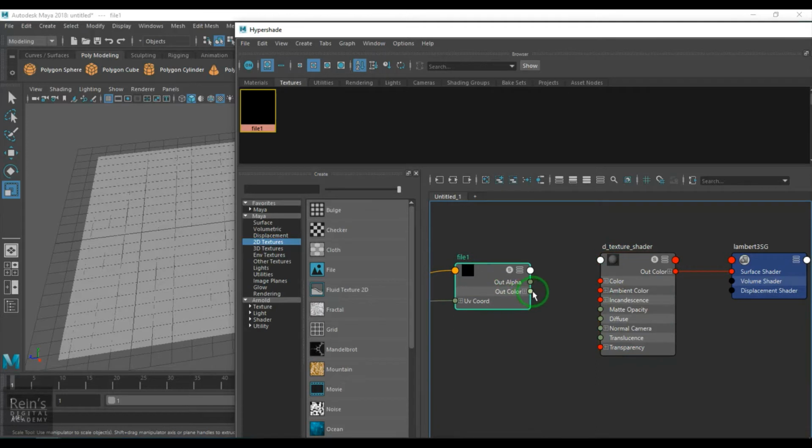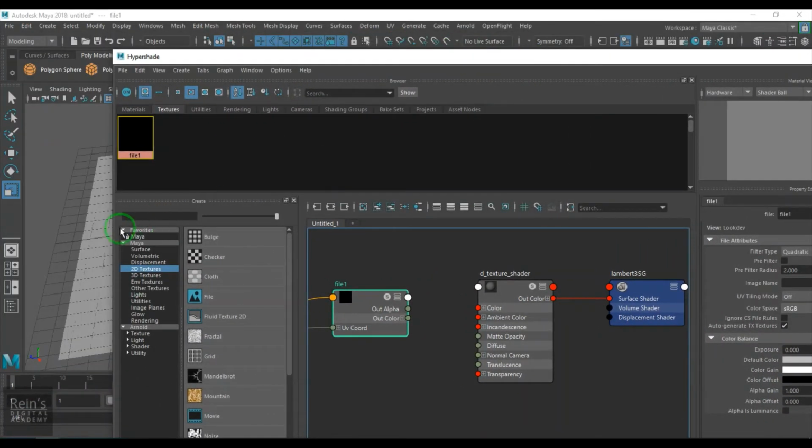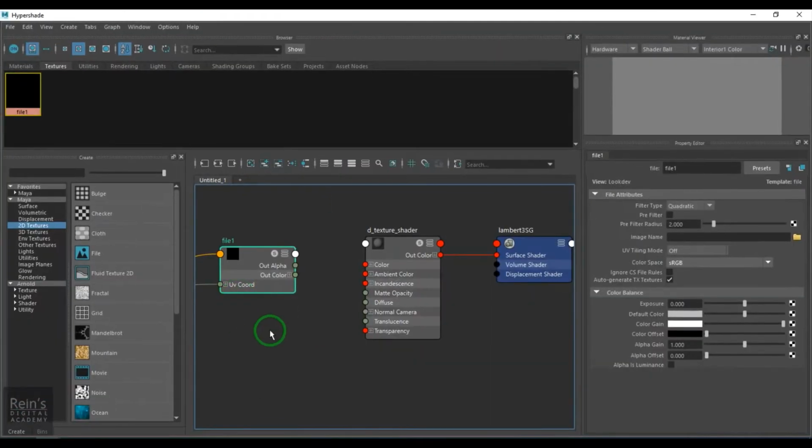So we have two possible outputs. One is the color and another one is the alpha. Alpha is a single channel information and color is the 3 channel information.